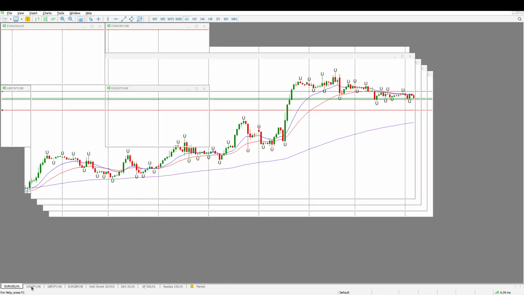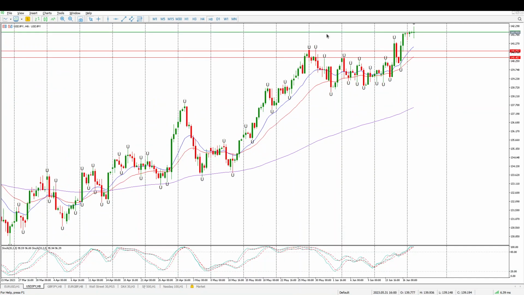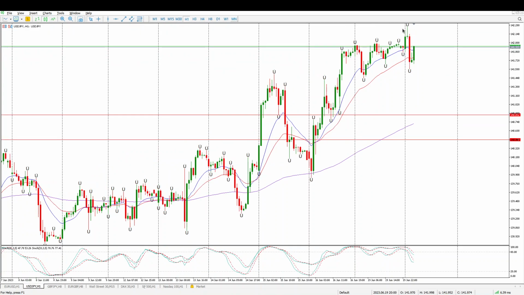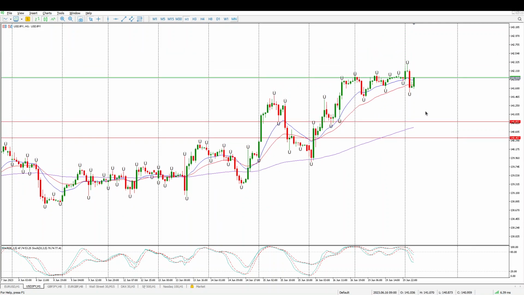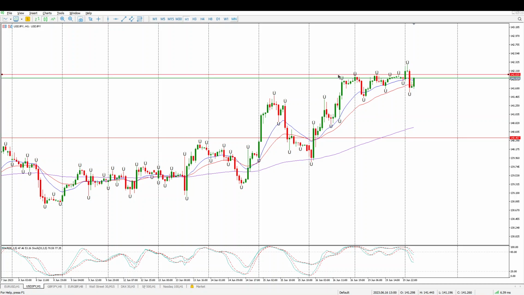Moving on to US dollar Japanese yen, and you can see pretty much nothing going on there. Look at my oscillators grouped to the upside. Big range bar right at the top. That's not an area I want to be long at all, and don't really want to be short either, because it would be against the trend. So we're looking for pullbacks, but in saying that, this could be an area to pay attention to.